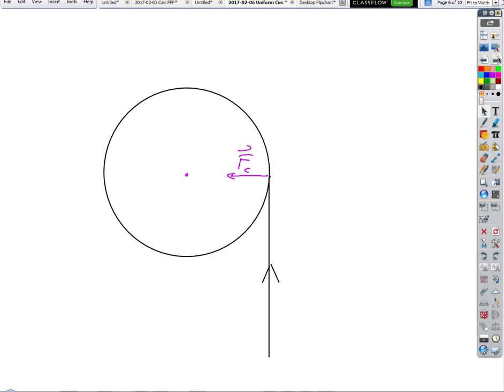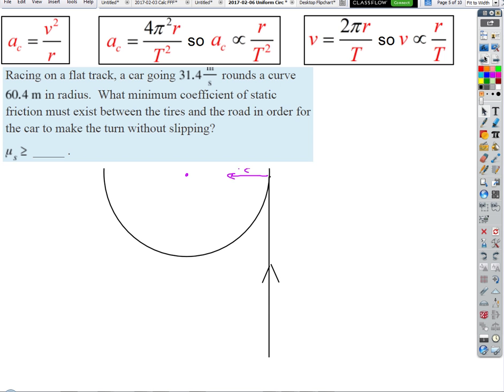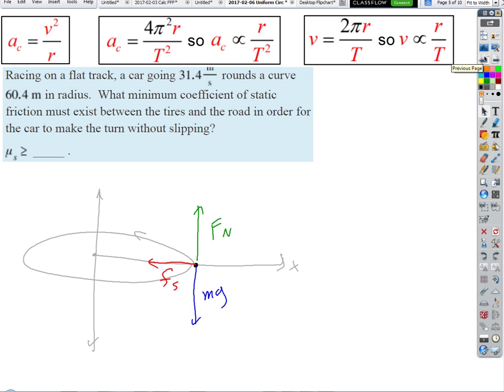Which is a stronger type of friction, static or kinetic? Static is, right? Static is always going to be stronger, and so if the static isn't enough, the kinetic is not going to be enough for sure, right? So it would have to be static or nothing. Make sense? Okay. So then, here's our free body diagram. Pretty simple, really, right?